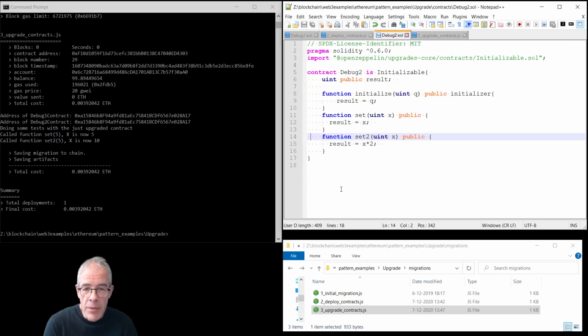There are a few things you have to be careful with, so that's the initialize over here. And also if you include other libraries, you have to make sure that they use a similar pattern. So for example, if you have ERC20 contracts, there are special OpenZeppelin versions of ERC20 that are compatible with it. So look on the website.